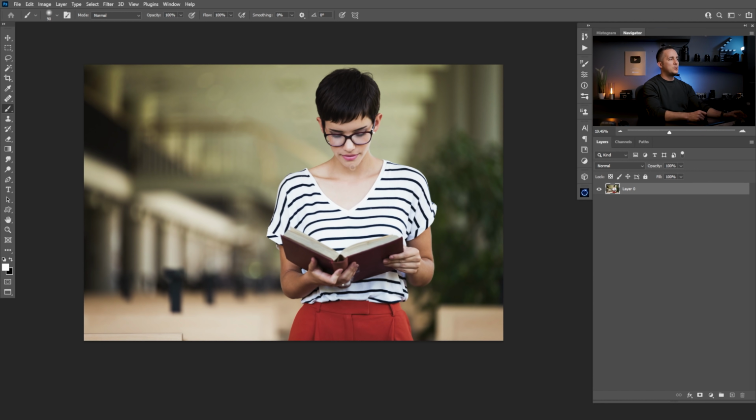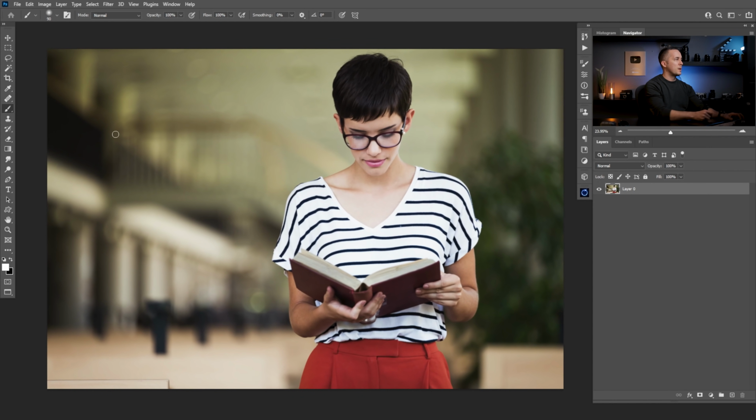So first of all, we need to extract the model out of the background. There are so many ways how you can do it, but in the new Photoshop that I have here, we have some really cool options. If you go right here and choose, instead of Magic Wand, the Object Selection Tool, we have some innovations here. We have some new options right there at the top, and I will show you what they are.